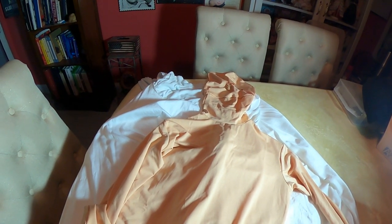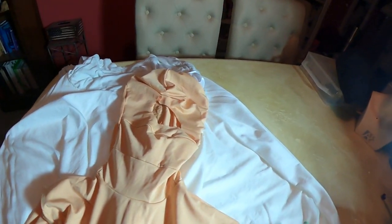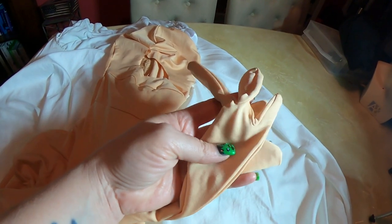Now, if you type in Google search or whatever, full body cat suit. It has full coverage, only a hole where the face is. Covers the whole entire head. The hands go all the way down to the feet. And that's what I'm using for underneath as a base.